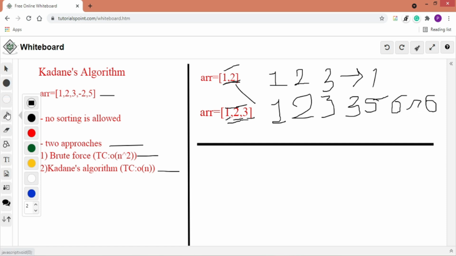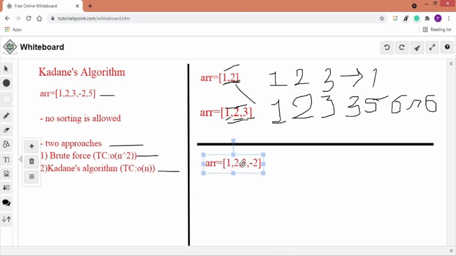Okay, now suppose we are adding another element after 3, which is minus 2. So our new array is 1, 2, 3, minus 2.